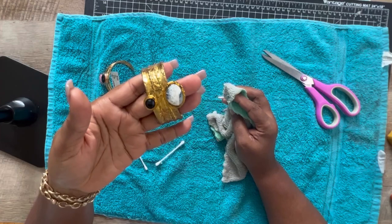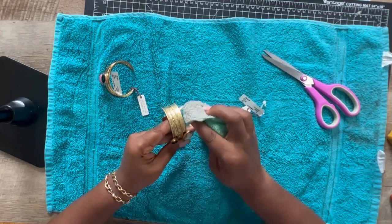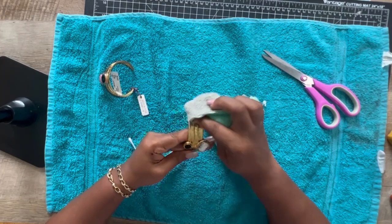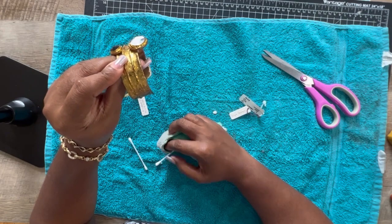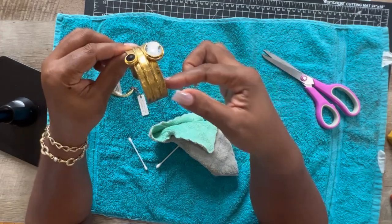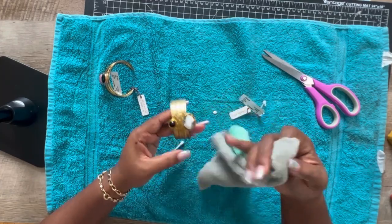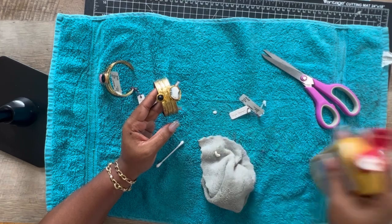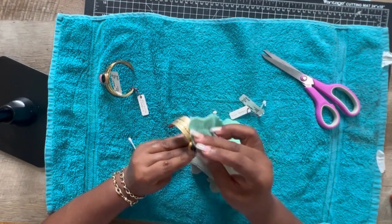Now I'm gonna tell you, the old me would have just thrown these away. You know what I'm saying? But girl would be paying too much money for stuff to just be like, I'll just throw it away. I had actually got the Brasso because I was cleaning my Louis Vuitton purses. Look at the difference. And I said, you know what? If this works on the brass on my Louis Vuitton purse, why don't I try it on these instead of throwing them away? The old me would have threw these in the trash and been out a little money and been like, oh, well, I'll buy another one. But honey, no ma'am. Not the new me. The new me is trying to figure out ways to hold on to more money.